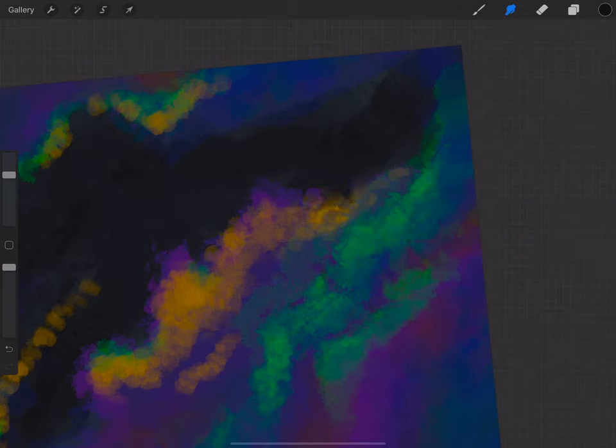Okay, smudge that guy a little bit. I'm going to pull these tones a little bit. See how I'm pulling them and just smudging them like that? Yeah, that looks nice. That looks really nice. There we go. Wow, look at that. Isn't that just lovely? It's so pretty.